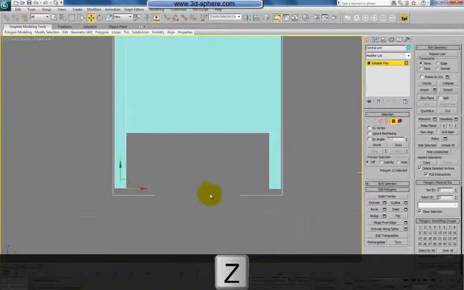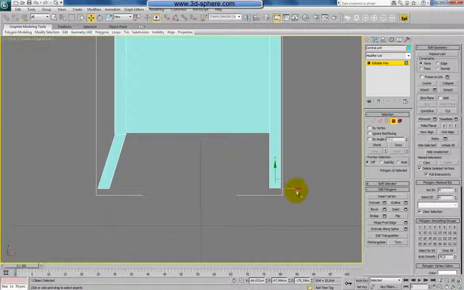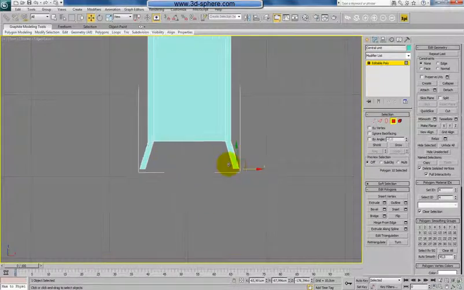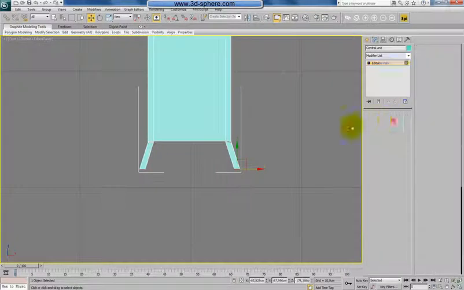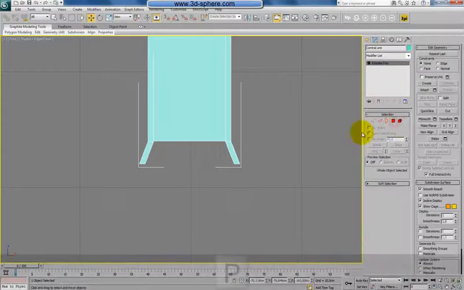Now from the front view. Yeah. So so far I will just do that. You know, just do this part. And actually I think it's a bit too high. According to reference it should be like this, let's say.